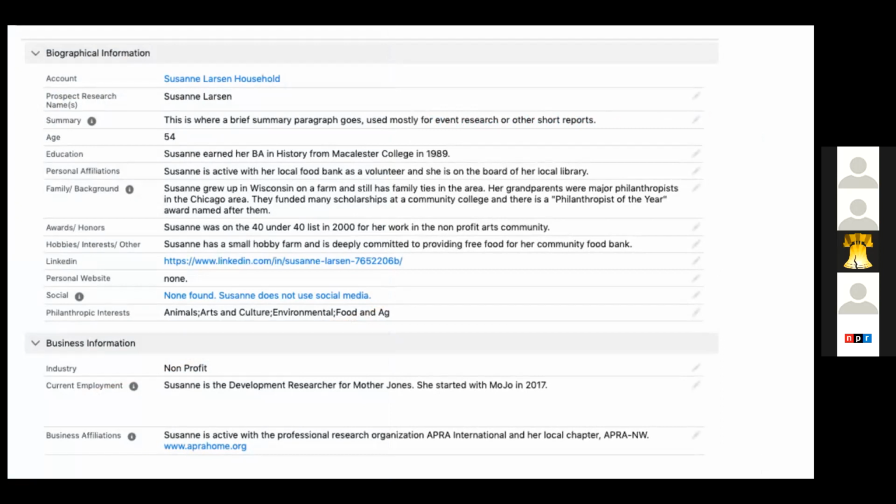None of this is private. This is my record in Salesforce, and it's all lies made up. But I wanted to show everyone what we actually capture. So the first section is bio information. As Emily was saying, you got to find a link. You got to find something that is a pathway for our gift officers to create that relationship.